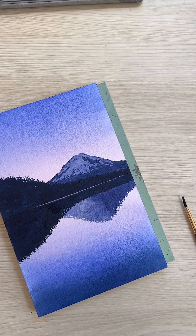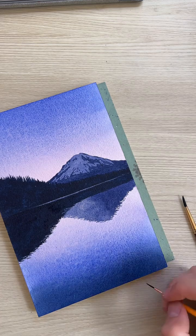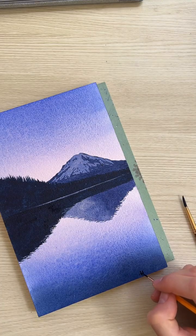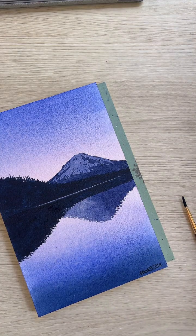Are you gonna do the rock at the bottom? No, I think I'm going to leave it alone. I'm not going to add the rock. I feel like it's just one little rock, and that makes sense in the photograph, but I don't think it'll make sense in the context of this painting. So I'm just going to leave it as a nice pure reflection there. There we go. I feel like the forests blend more together with the mountain and the lake.